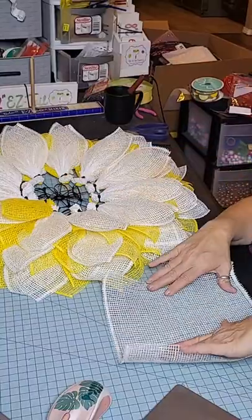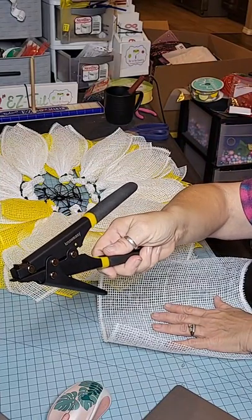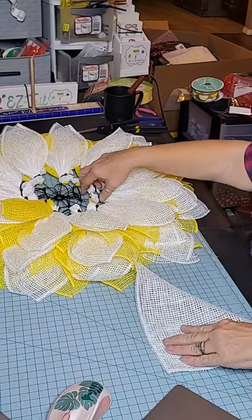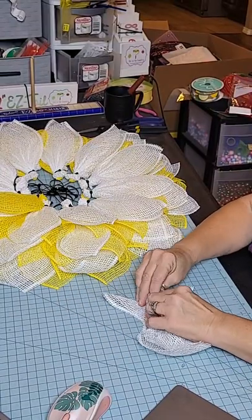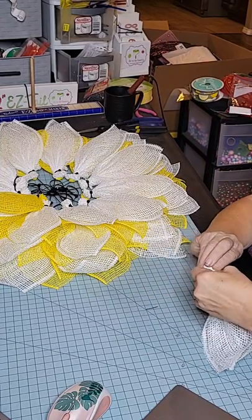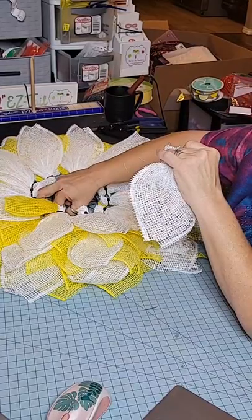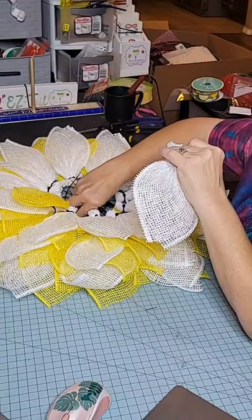What zip tie tool is it and where can I find one? This one is the KnowEasy, K-N-O-W-E-A-S-Y, and it came from Amazon. I believe it was like $14.99 on Amazon. Thank you, Miss Linda. When you go online, Dollar Tree has all kinds of those rainbow ones. That's all they have on there right now. If you type in scatters, I believe, it's either glitter balls or scatters. The blue and silver and pink and silver come up. So you have to check both base fillers and scatters. And sometimes I just type in glitter balls.